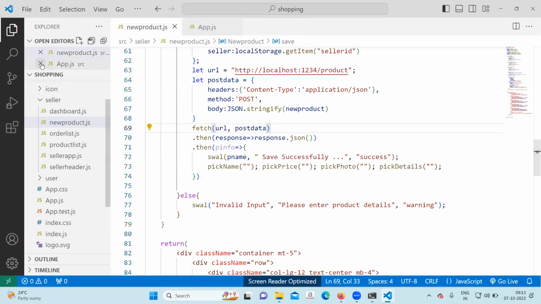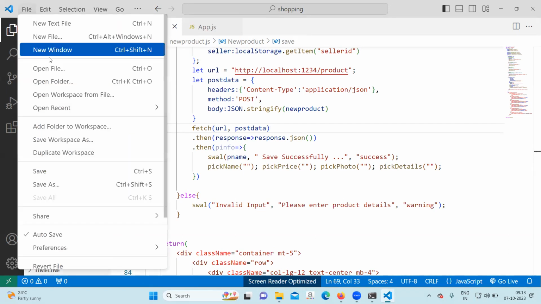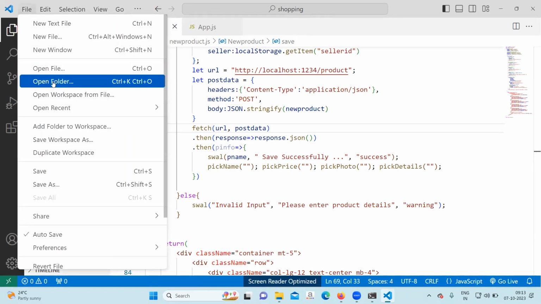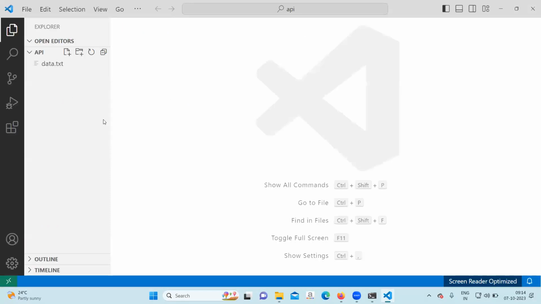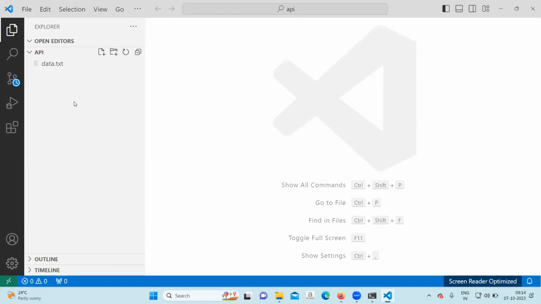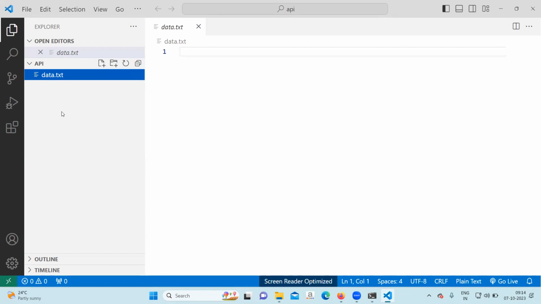We'll close this file. Close that file which you have opened just now, and open that folder itself. API folder. Open the folder itself. React code is gone as of now, correct? So folder we have opened. No problem. Because when we are going to post the data, API folder should not be here. If API folder will be in the VS Code now, then what will happen?